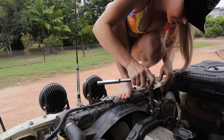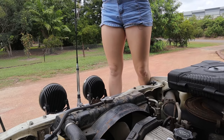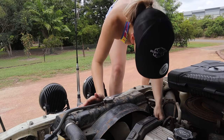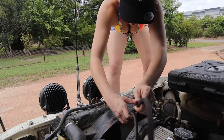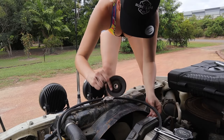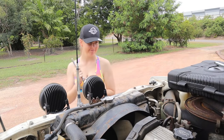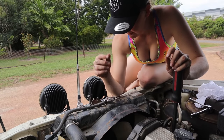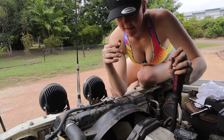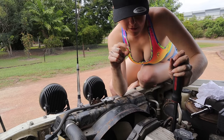That sound right there is the snapped bolt head falling — and this is me swearing internally as I come to the realization I won't have air con for a while. So we won't be doing my aircon repair because that's just not going to happen. I've got two belts that run the alternator, fan, and water pump, and then the single belt on the outside is just for my air con, so I've taken that off. I need to get a new pulley and new adjuster bolt.